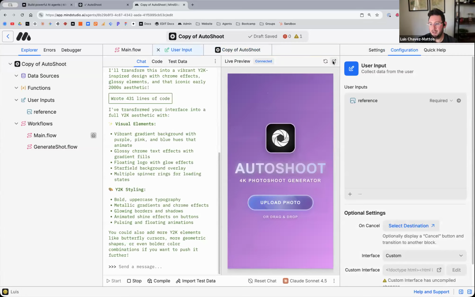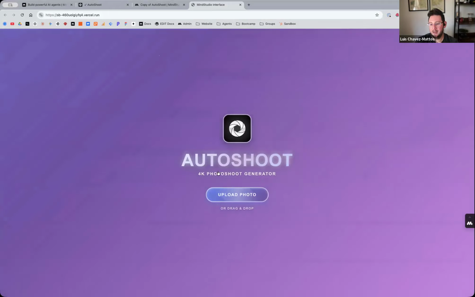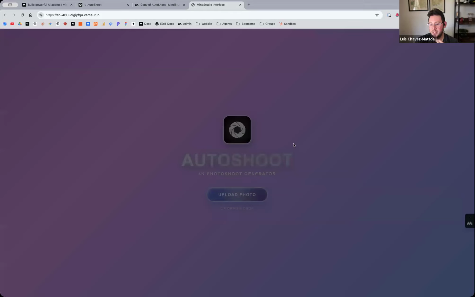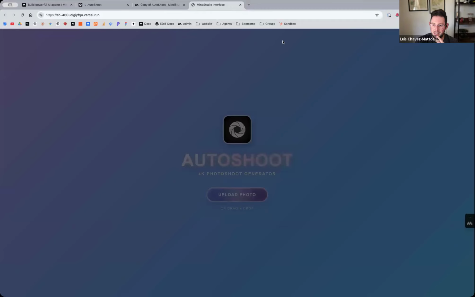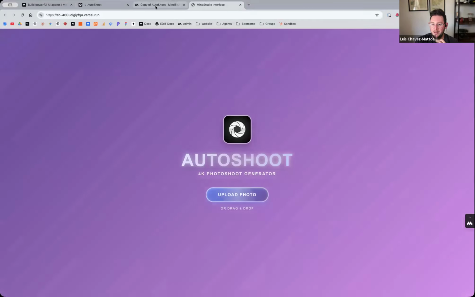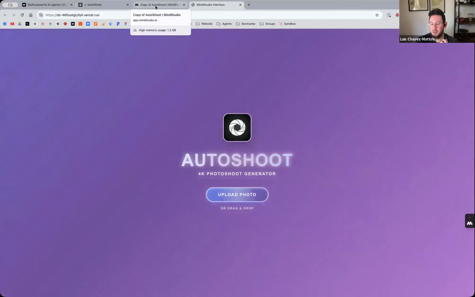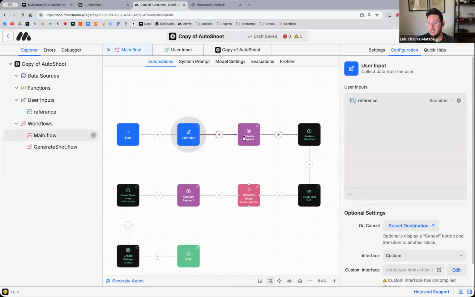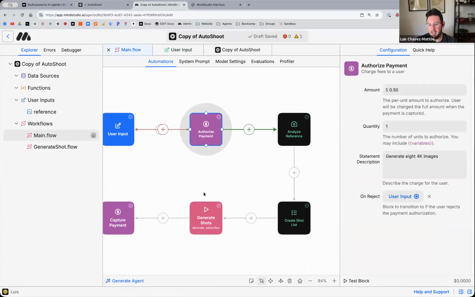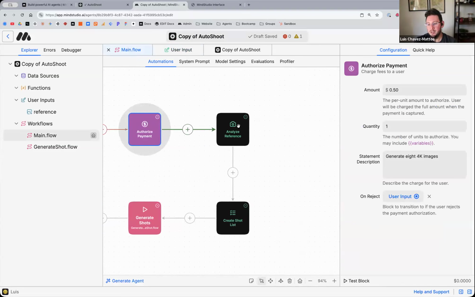So this user input looks something like this, right? Okay, I can see this being a 2000s website. It's got weird floating buttons and asks me to upload an image and still does all the same things, but it's just styled differently. So super interesting. But we can play around with this, right? And we can see what it looks like. And it takes in the payment information from someone.